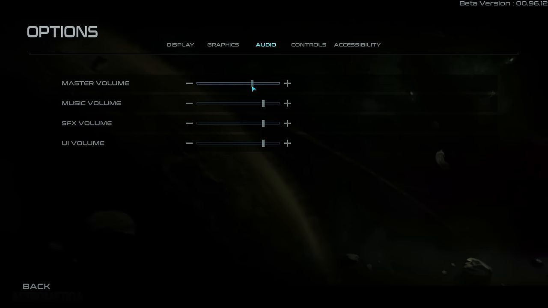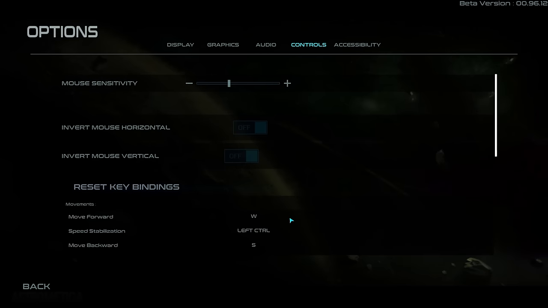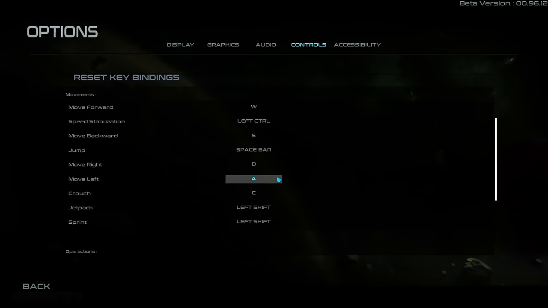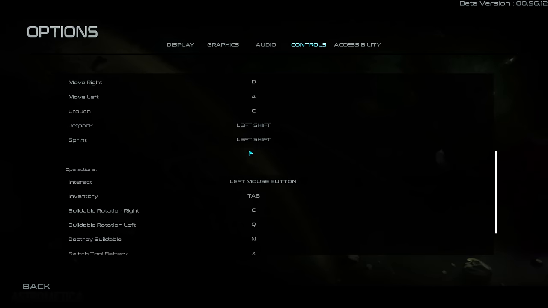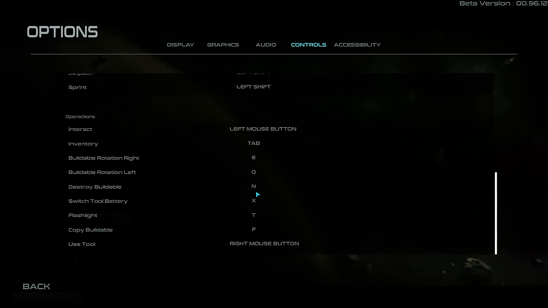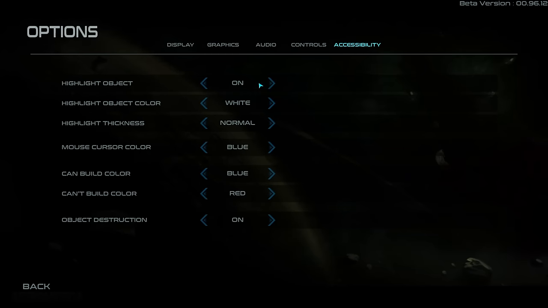This one is kinda loud in my ears. Controls. So, speed stabilization, lift control, okay. Jump, spacebar. C for crouch, jetpack lift, shift is also the sprint button. Interact with the left mouse button. Okay. Buildable, Q and E, so you can rotate those. Destroy buildable, N. I'm gonna forget like 99% of this. T for flashlight. Okay. Use tool, right mouse button. Interact, left mouse. Okay. Accessibility on.